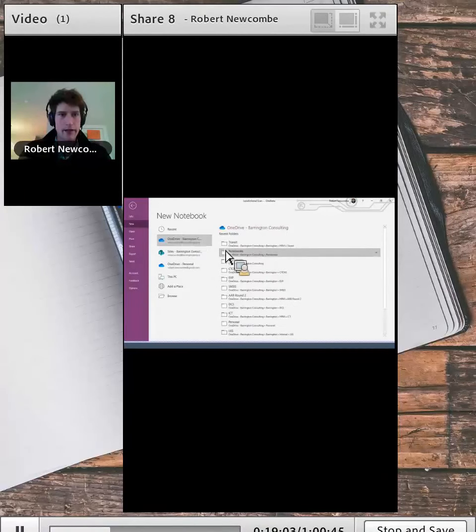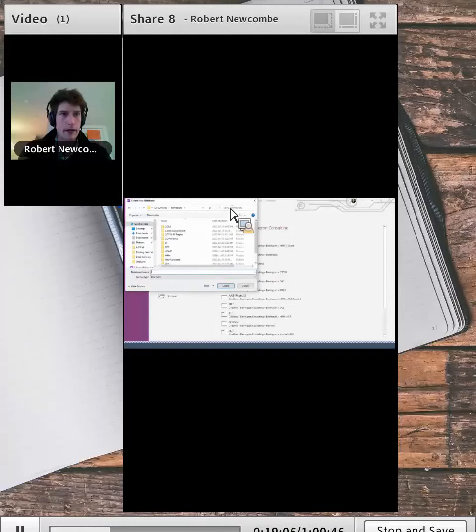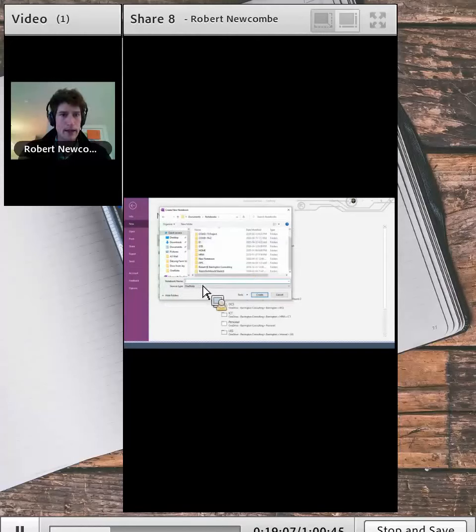I'll create a notebook in a notebook folder, and we're going to call this Coronavirus Project, May 2020. You'll see my only option here is to save as a OneNote type because I'm creating it through OneNote.